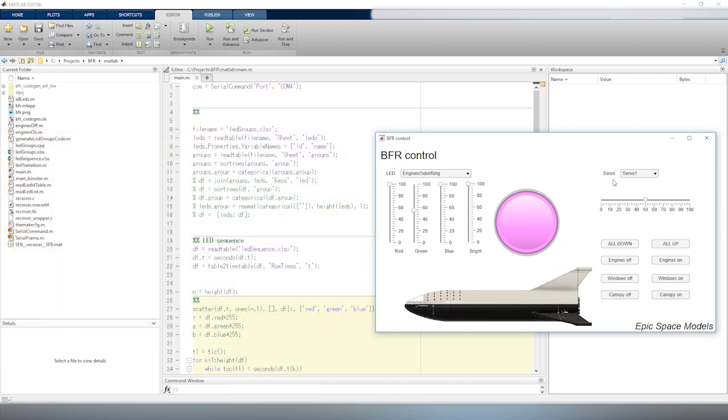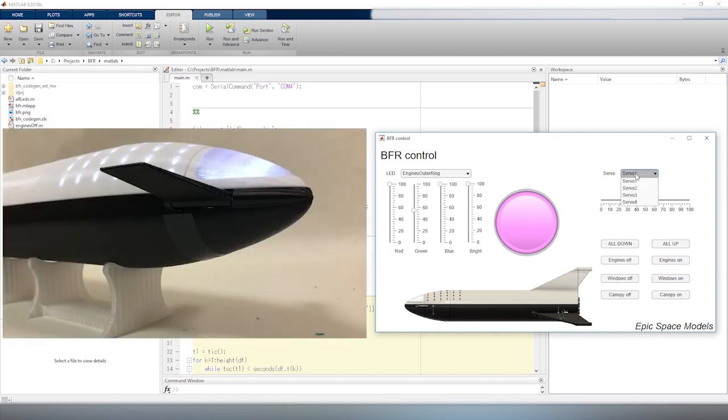Next, on the right side, I have a similar system for the servo motors. From the drop-down menu, I select the servo motors that I want to operate, and then I use this slider to send the servo to any specific position that I want. I use this system a lot when putting the model together because, as I explained previously in this video, when you are using moving parts, you want to make sure that you don't have parts colliding with one another, and you want to make sure that the mechanical range of the servo motor is enough for what you want to do.